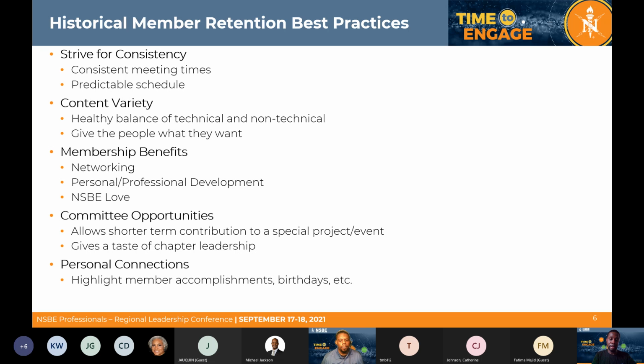And also, NSBE has lots of membership data compiled. We actually have a membership dashboard now where you can see the demographics for your region. So you can see where people are, get a sense of what kind of people you have in your region, where they work and all that. That can help you plan programming that might appeal better to them.